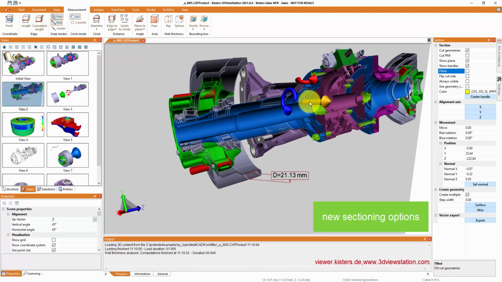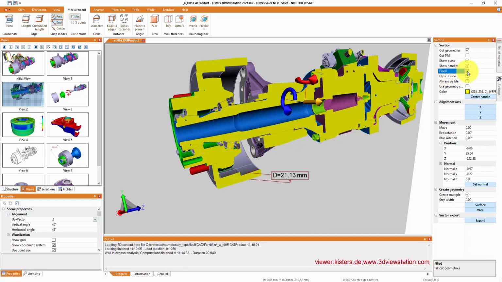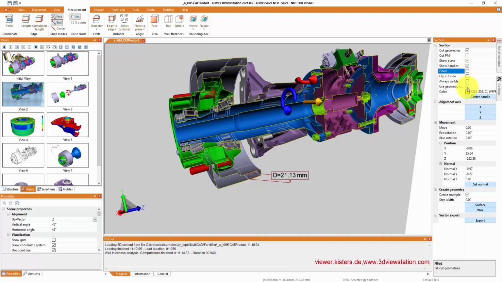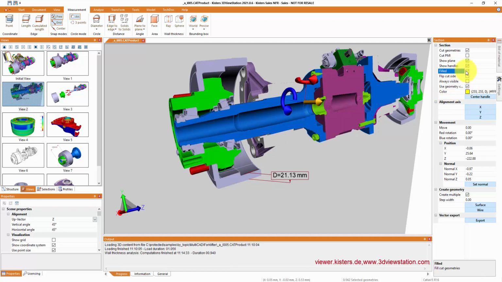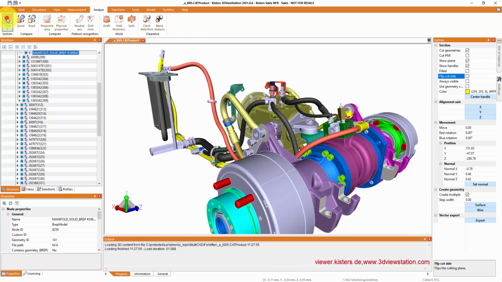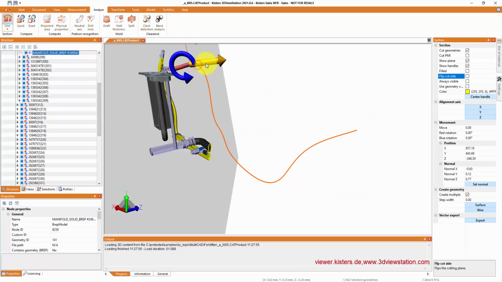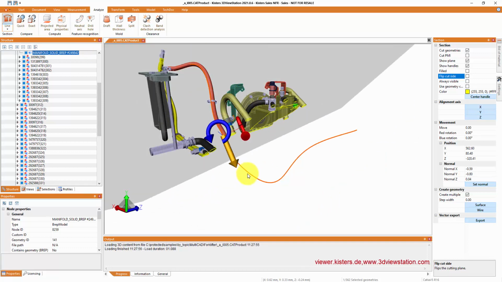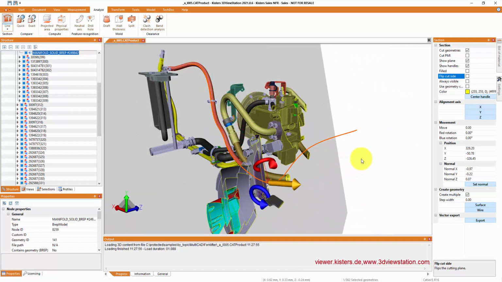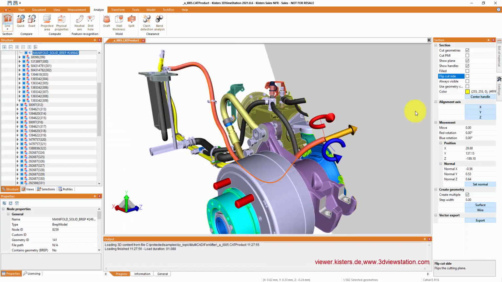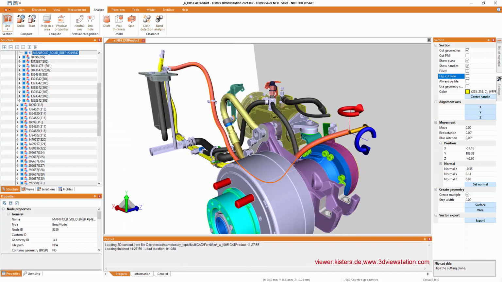On the sectioning side, what you know is that we use one color, default yellow, for showing the section lines. We can also fill the objects according to that color. We also had to use the object color for showing the sectioning lines in that color, but what we did not have is that we were able to fill these objects in their own color. Finally, another function useful in sectioning is that we can have 3DViewStation positioning the section plane according to a line we will follow.